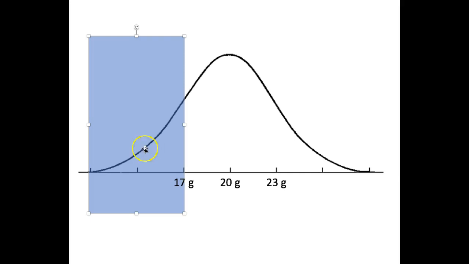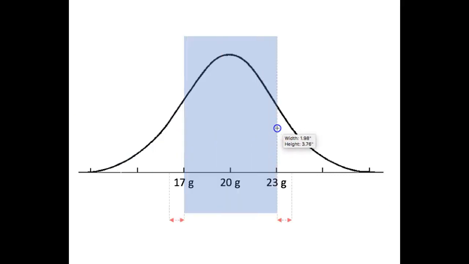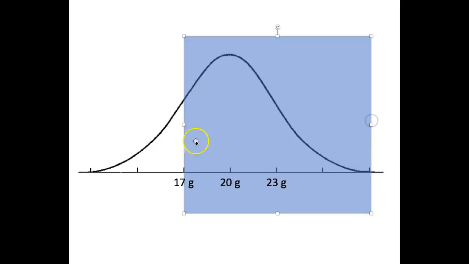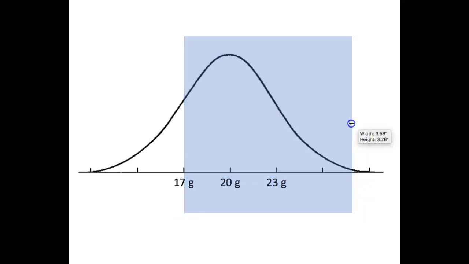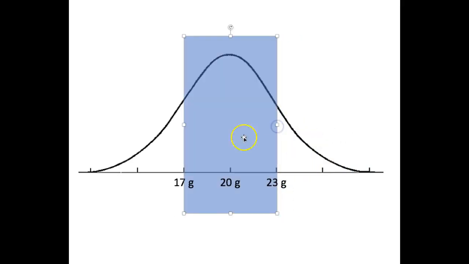If we want the probability that the weight is greater than 17 grams, well, we need to shift where the blue is because now it's over here. And so all the blue area under the curve here is what we're interested in. We don't care about this anymore because we want to know greater than 17 grams. So we're interested in this area. Now, if we want to know the area that is between 17 and 23 grams, that's this particular area right here. And so this is the area that we care about. So when you go to calculate, you're going to have to think about, okay, what is my table data telling me?